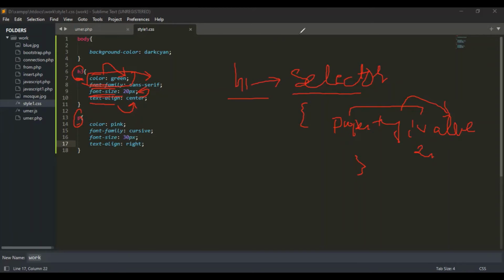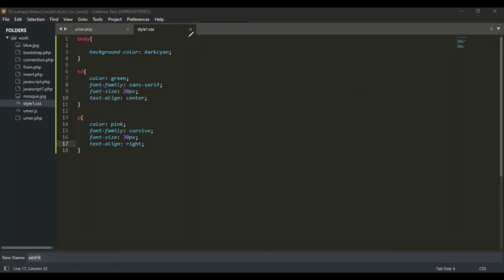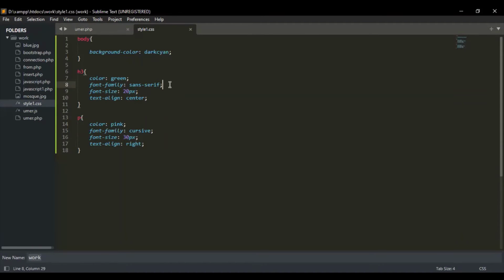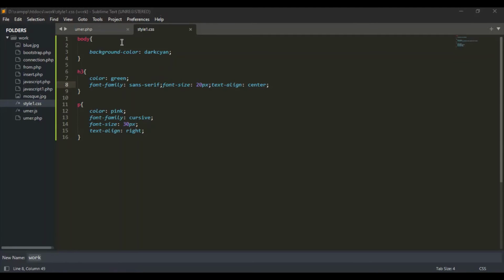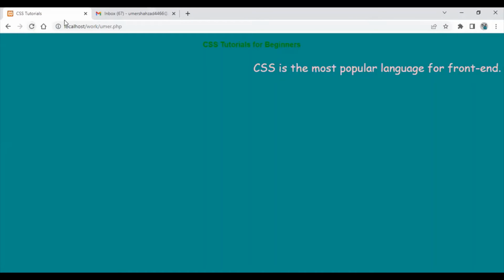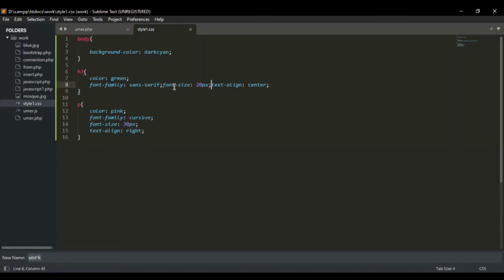Let's say here I defined font family as well. As you see, I separated with a semicolon. Let's say I want to make this in a single line, so it also works here. Same like here, you always need to separate it with a semicolon. Now see, this property will also work. As I just removed the line break, let me show you. As you see, now it's still working. So if you want to write on a new line, you can. If you want to write on the same line, then just separate each property and value, sorry, each declaration, with a semicolon.